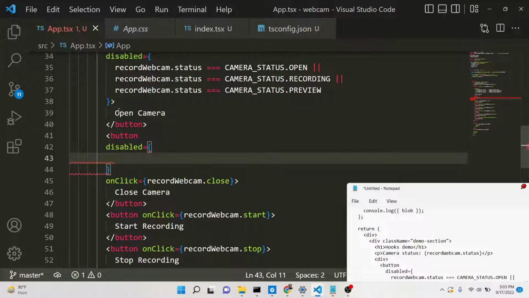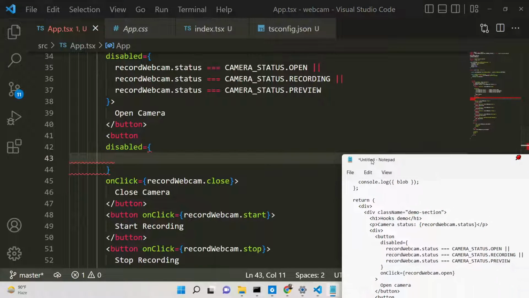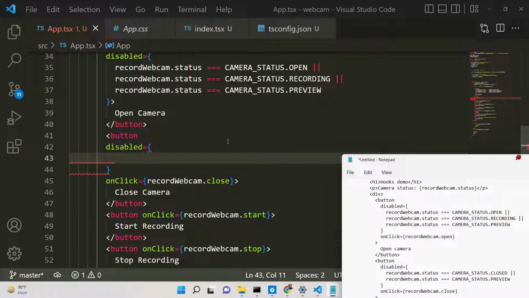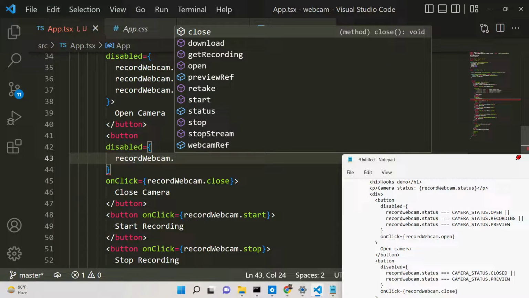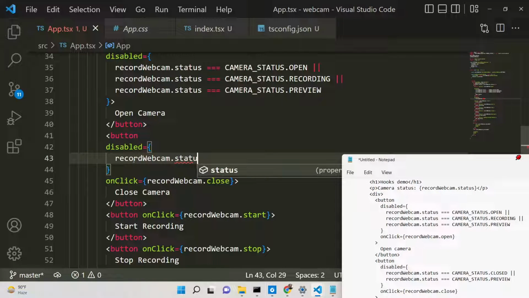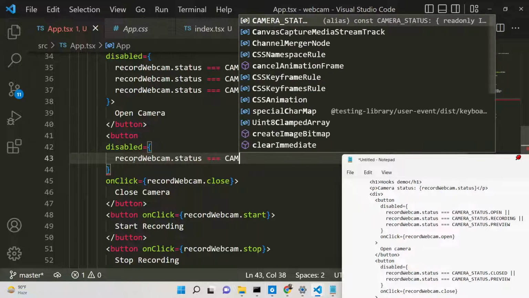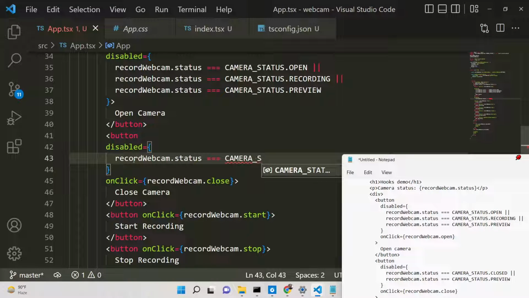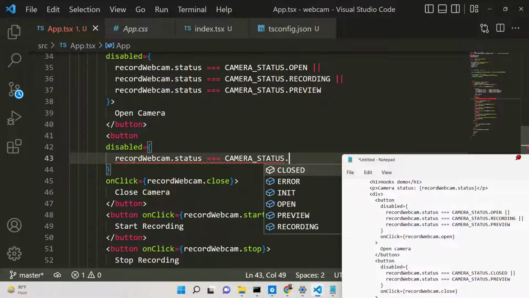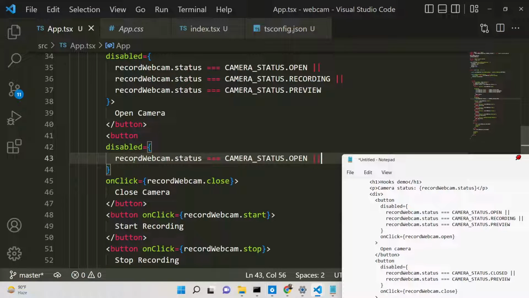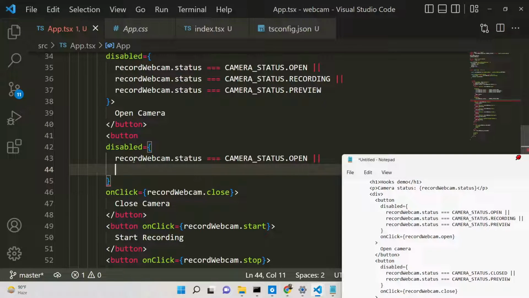And here guys, we will again have the same conditions, but somewhat different. recordWebcam.status, if it is equal to CAMERA_STATUS.OPEN, if the camera is open, then we need to disable it. Sorry, if the camera is closed, we need to disable it.